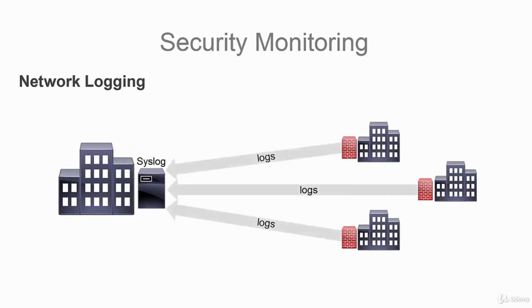Network logs are generated on devices like routers, switches, and firewalls. These logs provide information on network events such as firewall rule blocks, resource issues, and device configuration changes. So if I want to find out why the network is slow or if there was a security event, then I could use these logs to possibly find out what happened.